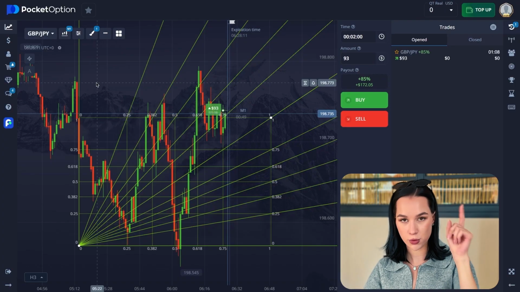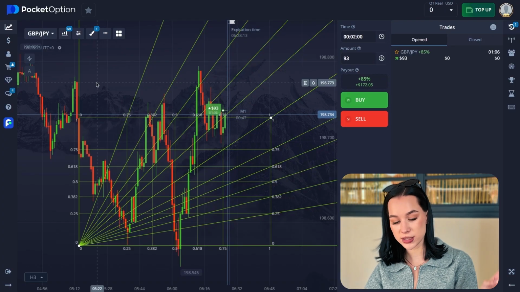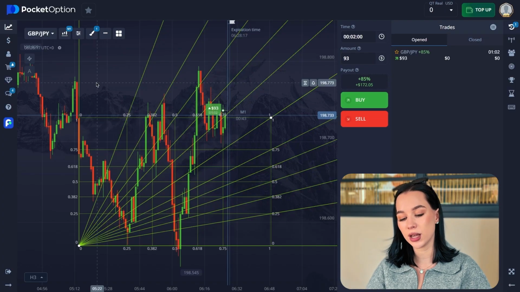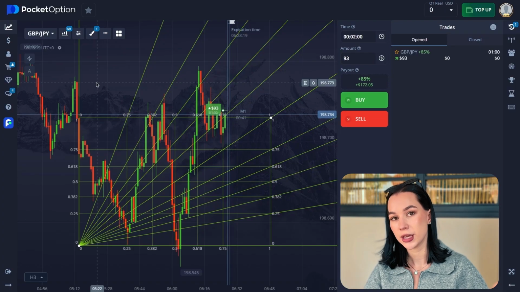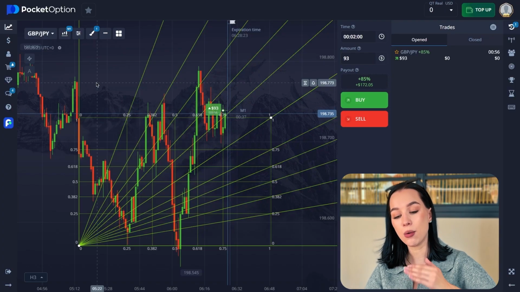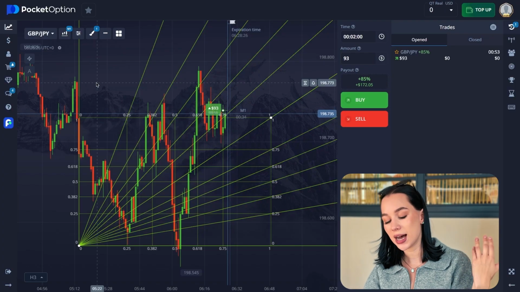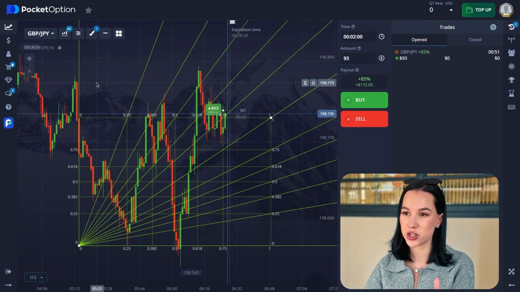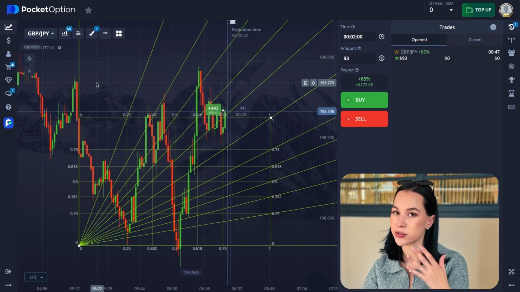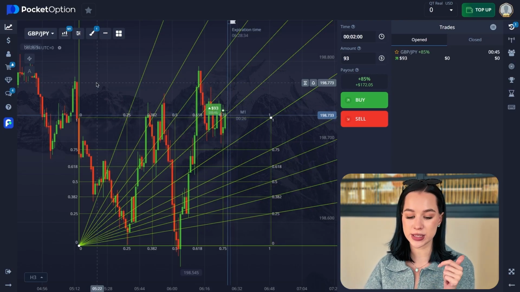We were talking about finding entry zones, but second of all, it's for the direction of trade. If price is above the line and bouncing upward, you can open a buy trade. If price is below and bouncing downward, you can open a sell trade. But it also depends on the situation, and you need to analyze more things such as support and resistance levels, candlestick patterns, and more. So guys, pay attention to that as well.